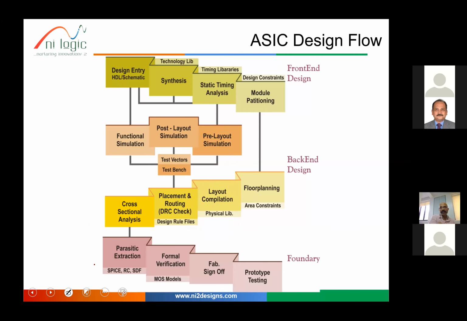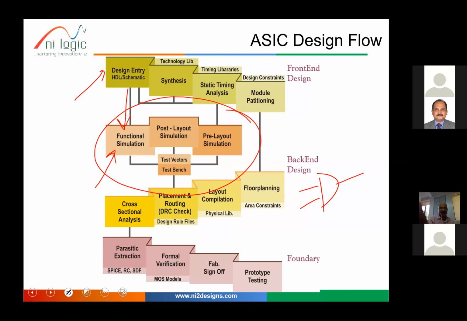Okay. In between, you have a big chunk in the flow which is called the simulation block, and it is applied at the different stages of the design. The first one is the functional simulation. That means once you do the design entry, you validate whether your design will work properly functionally or not. So if you are planning to make an AND gate using NAND gates, will it work or not? Will there be any problem or something which will not be acceptable? You can just quickly validate. Here, the timing performance is not important. The important thing is only about the functionality of the design.